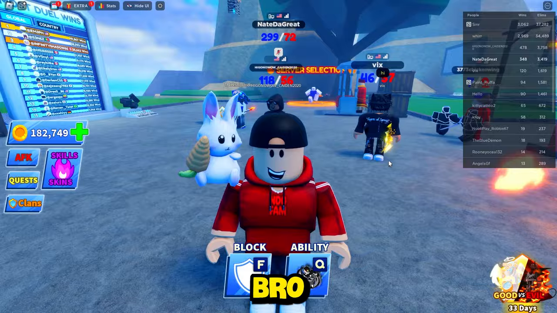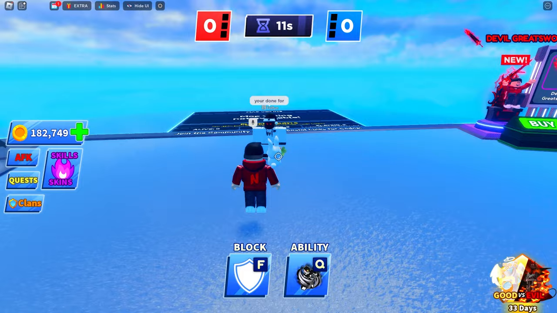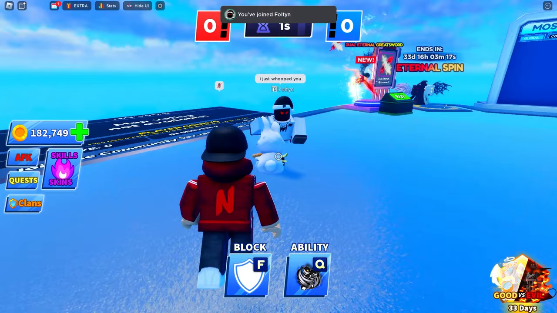Bro, look, it's Fulton. Oh my god! What are you doing in my lobby, bro? Get out of here. You suck. Bro, do you see this bum right here? Bro, do you know who I am? I don't know. Don't clash with Nate the Great. He said he just whooped me.